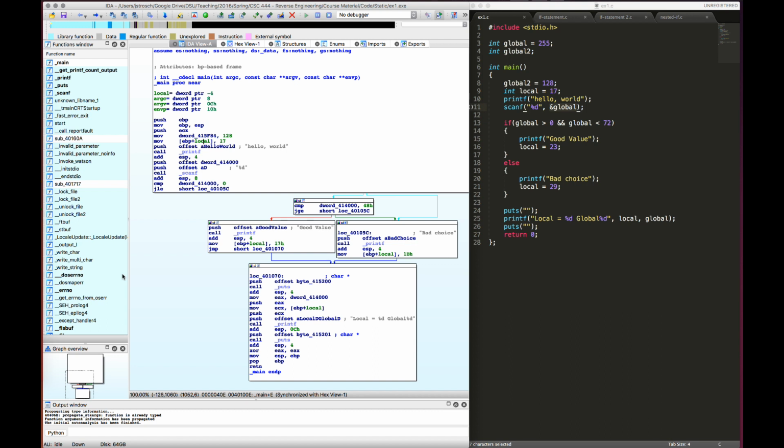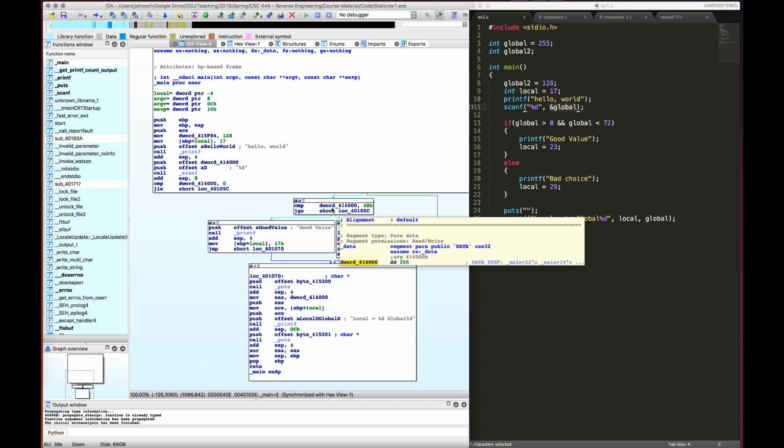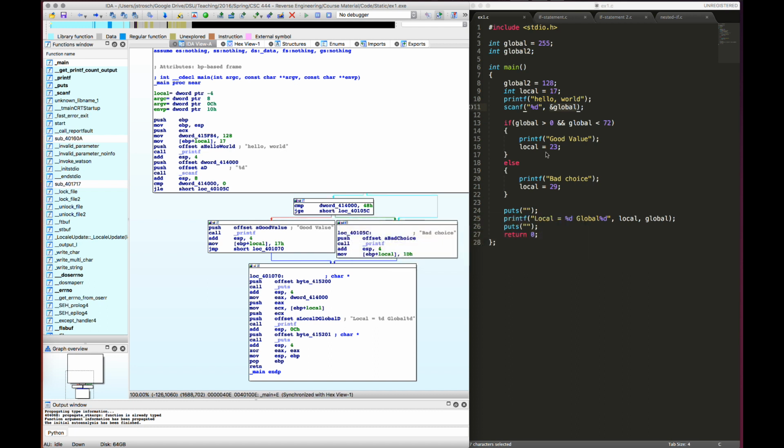So what we're going to start doing here in the upcoming videos is looking at a C program, and then I'll have compiled it, and we'll also look at the resulting binary in IDA. This is the code from example or exercise 2. And the only thing I did to modify it for today's video is I added another global variable, which we'll take a look at, and you'll see that it really didn't change how it's being referenced in IDA. But because we're talking specifically about variables, I wanted to come back and visit this program.